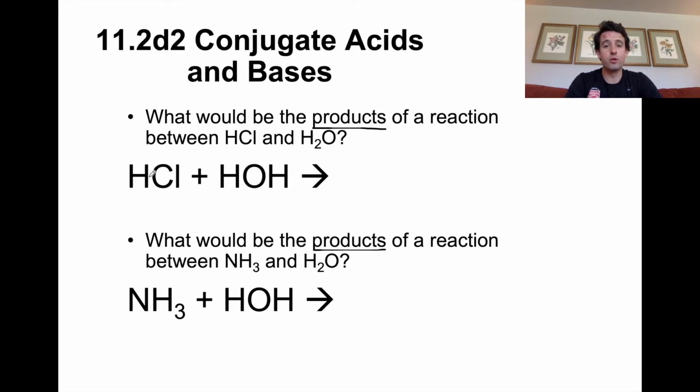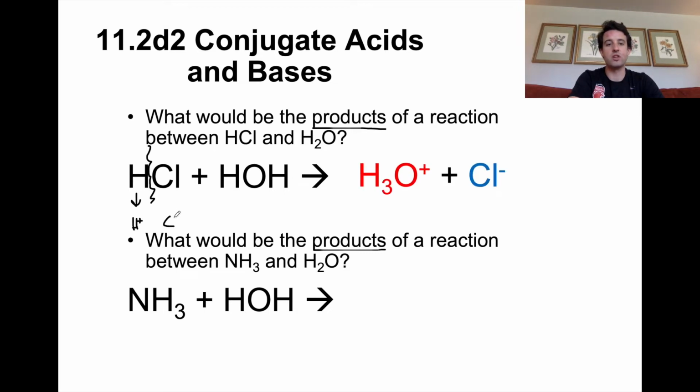Here's the deal. One of the things we know about HCl, which is an acid, is that acids dissociate when they come into contact with water. So the H is going to split up from the Cl. We're going to see the formation of H3O+, and the other part that splits is just Cl-. That H+ combines with H2O and forms H3O+.